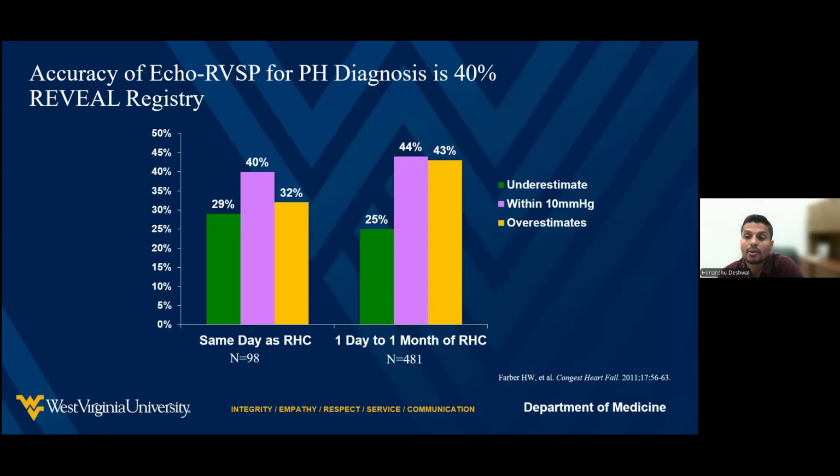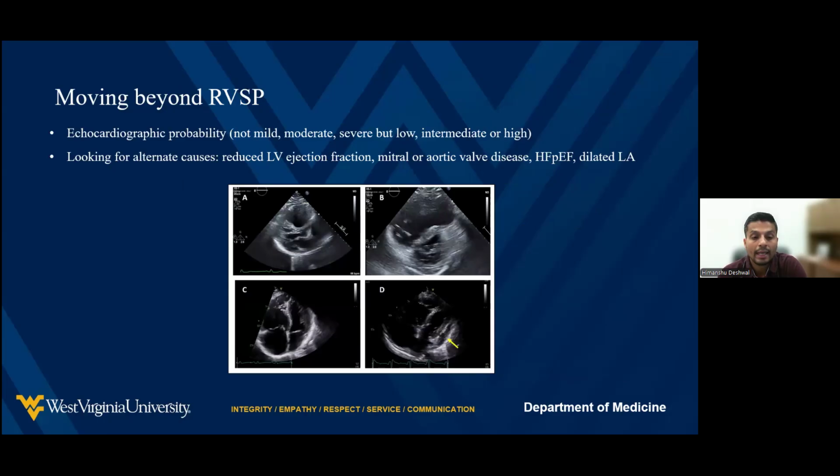So what are the other signs on echocardiogram that should make you worry about pulmonary hypertension? What if the echo report doesn't have RVSP? The things to look at would be dilated right atrium, dilated right ventricle, septal flattening because of pressure overload, pericardial effusion. If you see all these things, that should make you worry that something is wrong with the right ventricle. We don't know what it is. And it could be pulmonary hypertension, especially in a patient who's passing out, who's having profound shortness of breath, and you can't explain why.